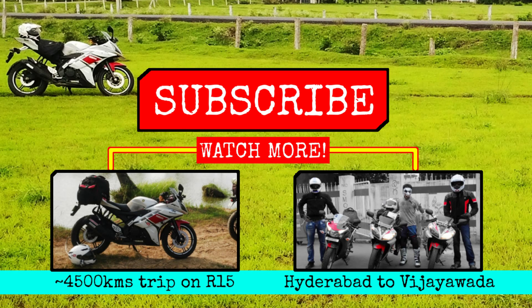A lot of people have concerns about the carburetor on this motorcycle and the fact that it's not a fuel injection unit. Royal Enfield tested the carb from 0 feet to 12,000 feet. Everyone is concerned whether it can handle the Himalayas and Ladakh. If you take it to Khardungla — which is about 17,000 feet, not 18,000 — you will just lose a little bit of power but it will not die on you. You can also take it to Marsimik La, about 18,000 feet, the highest motorable road. The carb is just fine.